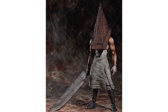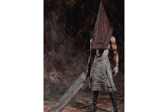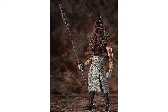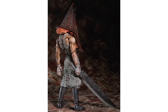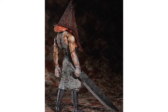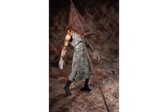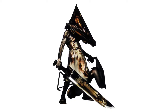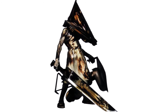New photos have been released of Good Smile Company's Silent Hill Pyramid Head Figma. We saw the prototype for this back at WonderCon. It will include multiple accessories such as his great knife and spear, alternate neck attachment, interchangeable hands, and a poseable figure stand. The figure will be fully articulated, even having some soft plastic areas to allow for a better range of movement. It will be 20cm tall, is scheduled for release in April 2015, and will cost around $50. It does look a little too buff compared to the character in the game, but it still looks to be a great figure.